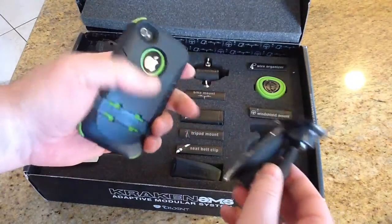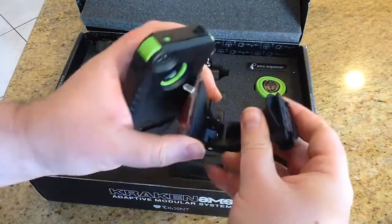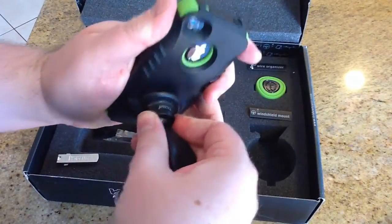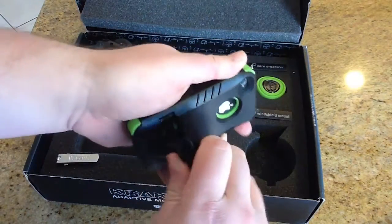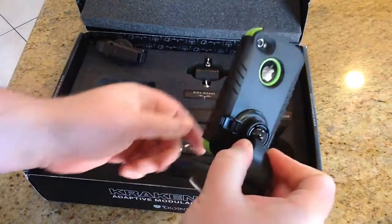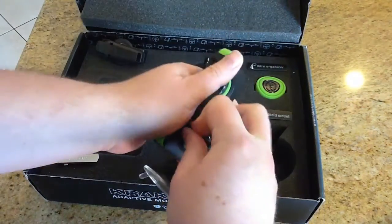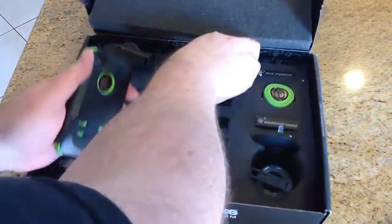This is the windshield mount, and of course you can adjust this a variety of different ways. You've also got the thing that will push down and hold it down, and then the great thing is you can slip this in here, and away you go. Let's see if I can't do it right. There we go. I'm just not doing it the right way is the problem. So that will hold on your windshield mount, your iPhone, so that you can have access to it. Looks like Siri's talking to me. She thinks I'm talking to her.